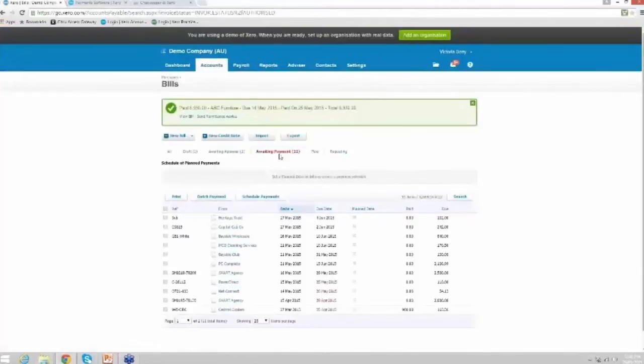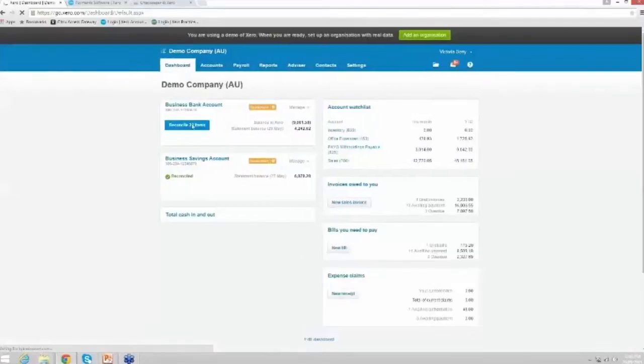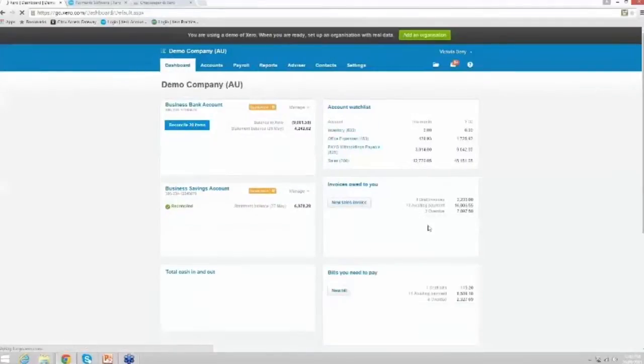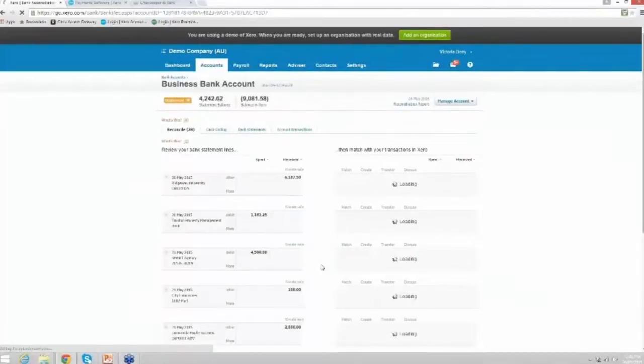Okay, so now it doesn't show in accounts payable. When I go to my dashboard, all things being equal, and I go into my reconcile, there should be the actual payment that I need to allocate here against the office furniture.